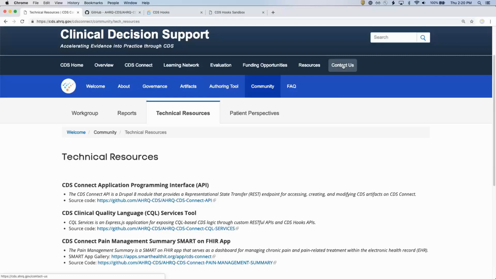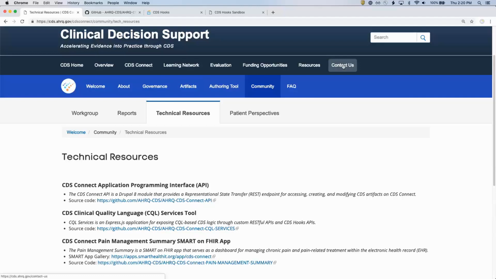The first one is, and this goes for complex mathematical equations or anything else that the CDS authoring tool doesn't support, that you always have the opportunity to use the CDS authoring tool as the starting point. So perhaps you use that to do 85% of your artifact. And then for that last 15%, maybe you need to download the CQL, and perhaps somebody who's familiar with the CQL specification would then modify that CQL to add in, say, a complex mathematical equation. So that's what you could do today.